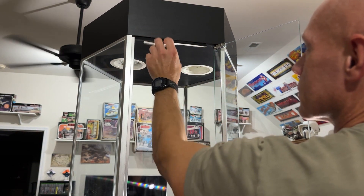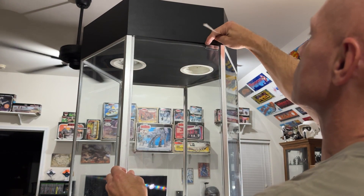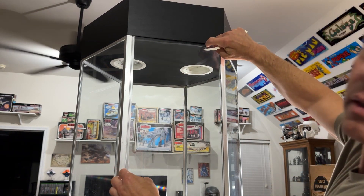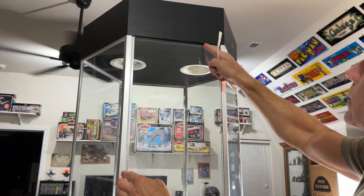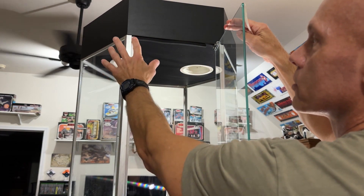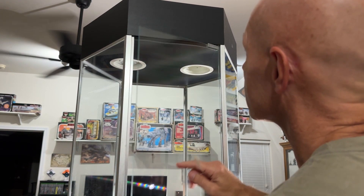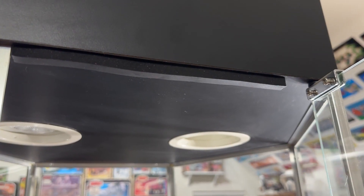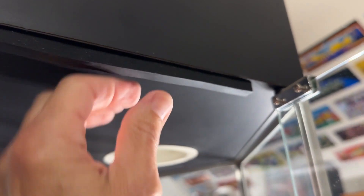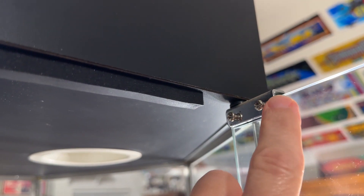You just peel off this end right here, which is no big deal, but I'm trying to get it to where it's hitting about on this little hinge piece and pretty much flush with where the glass is going to go. And here, as you can see, it went on pretty good and it lines up to where this piece right here is not hitting this.